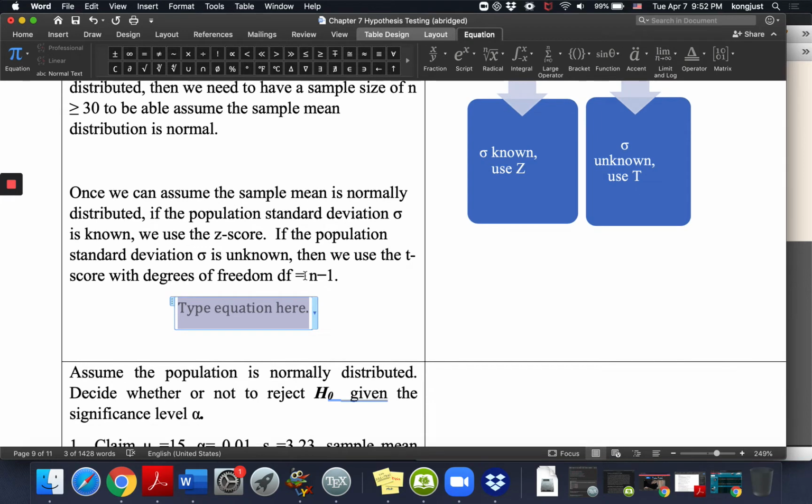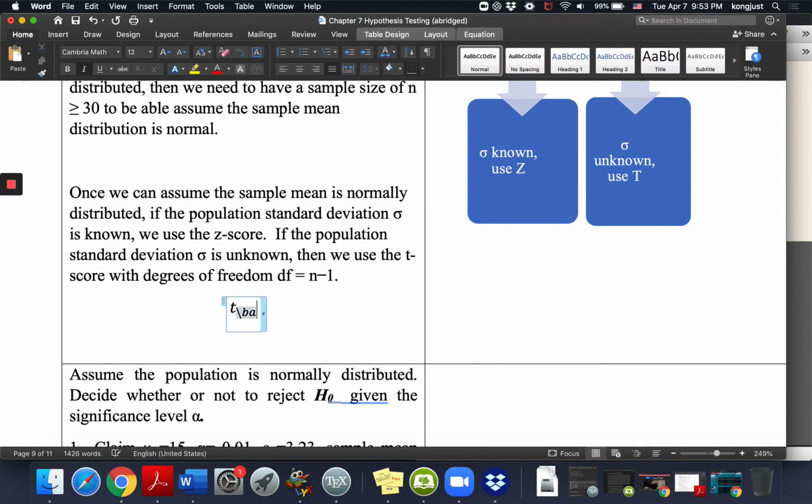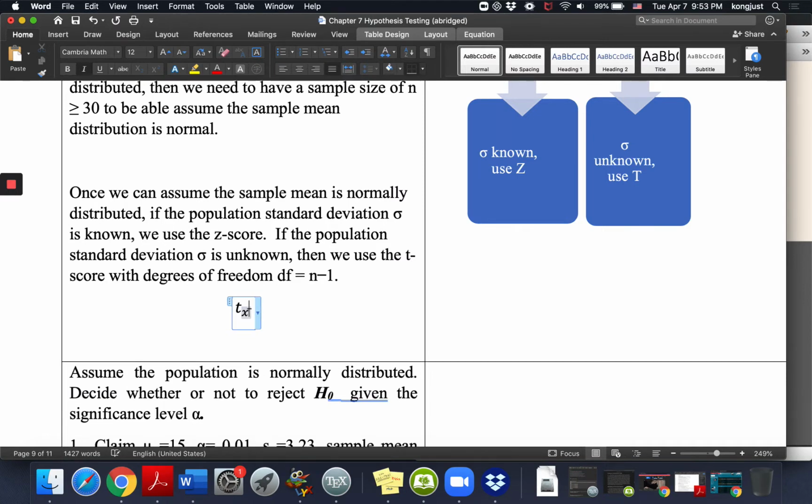Now, where were we? Okay, so that means I should really include that equation here, though, as a note to myself. So t, it's going to take me a little longer to type it in this format for Word, but not so bad, I guess.